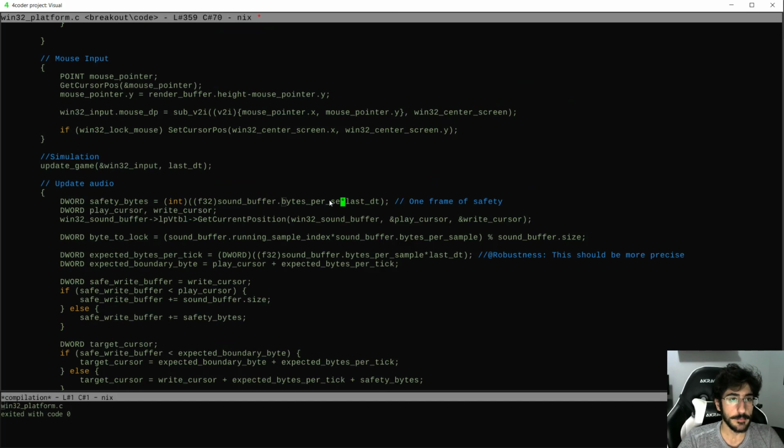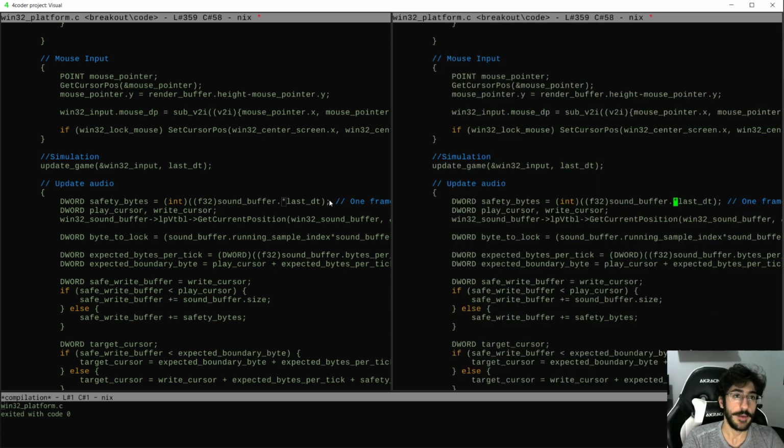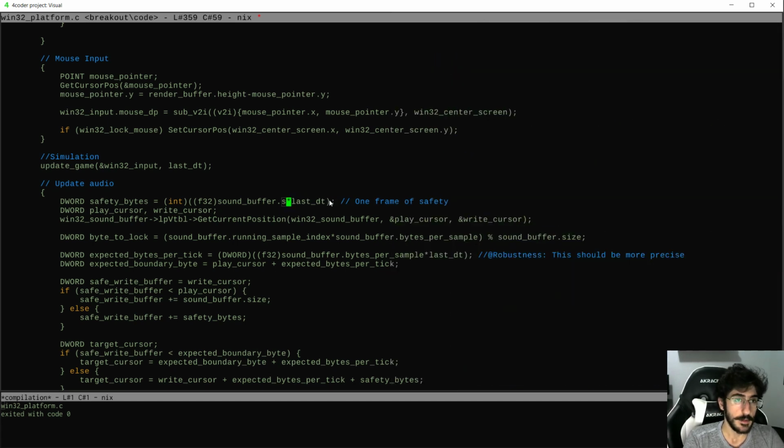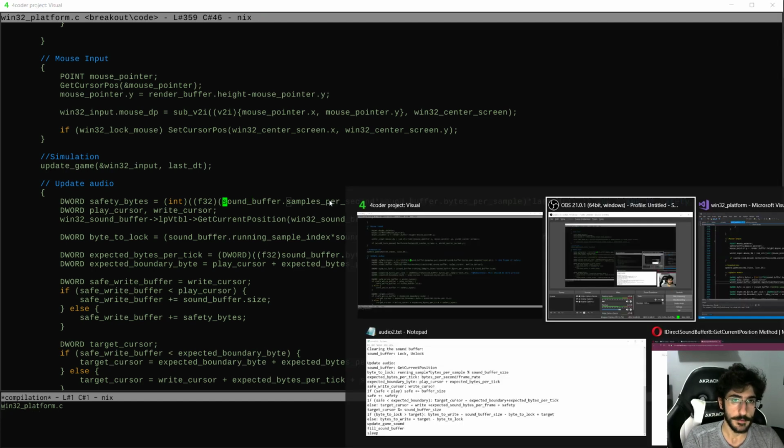Oh, we don't have a bytes per second? I thought we did. Oh, we have samples per second. So samples per second times the bytes per sample. Let's multiply in integer first.